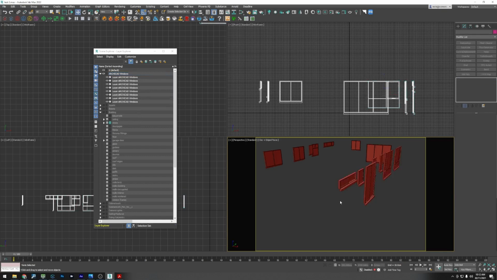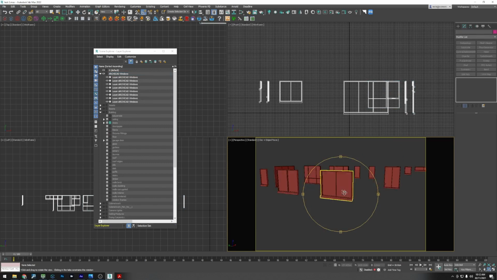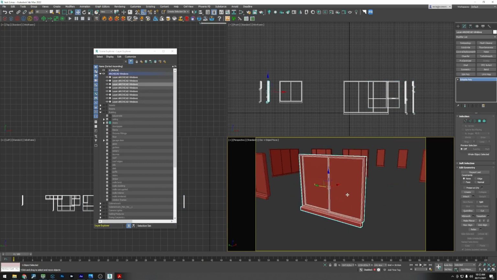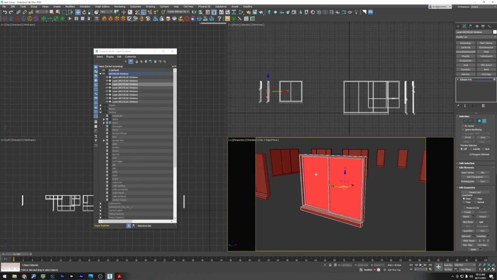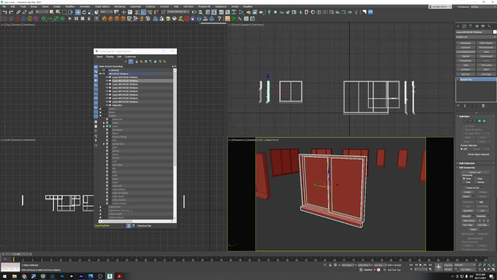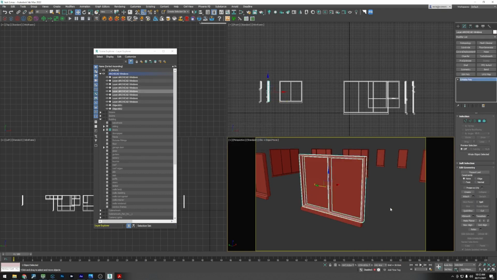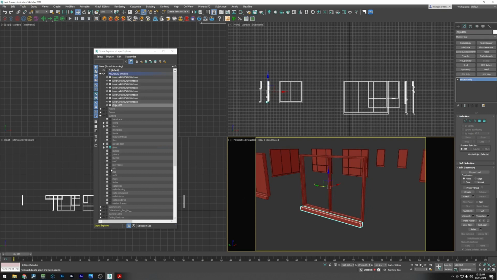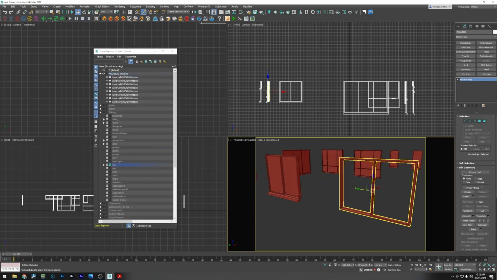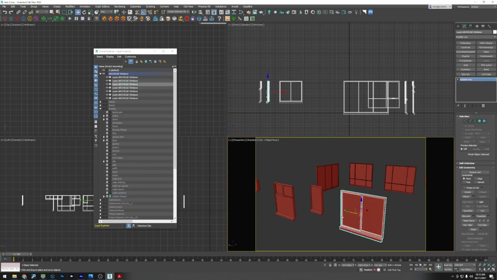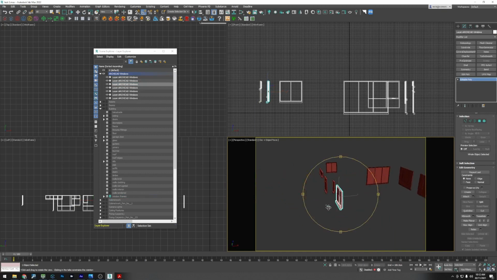I'm just going to attach them. I'll show you an example of the slow way of doing this, so you know the difference. If I was to detach this, I'd have to go in, select the windows, detach them, then go in and select the sill and detach that, and then go in, put the glass on the building glass layer, then drop the sill onto the sill layer, and then the window frame onto the window frame layer. And that's done. And then I have to go through and do that again for all of these windows one by one, which is the slow way of doing it.